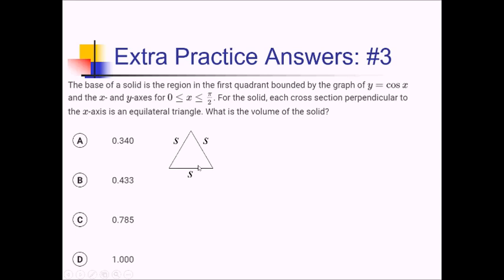Well, this is a little bit tricky. In order to get the height in terms of S, let me drop an altitude here and do a little more analysis using some special right triangles. When I do this, I'm splitting this up basically into two 30, 60, 90 triangles. Now we know that the ratio on these, if you remember your special right triangle days, the side across from 30 we called S, across from 60 was S radical 3, and across from 90 was 2S.